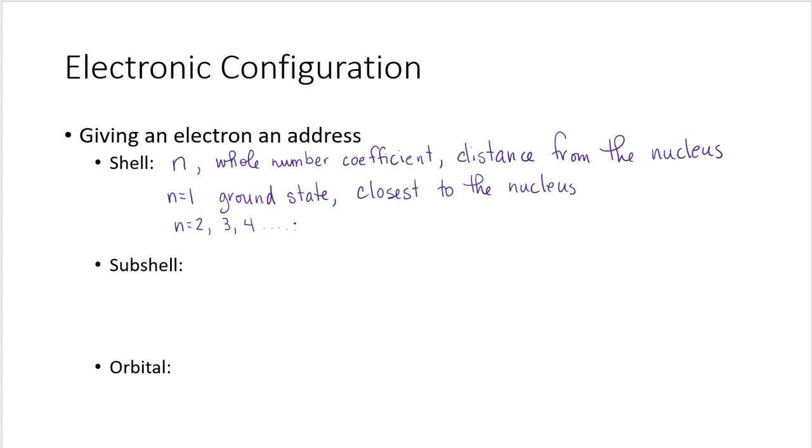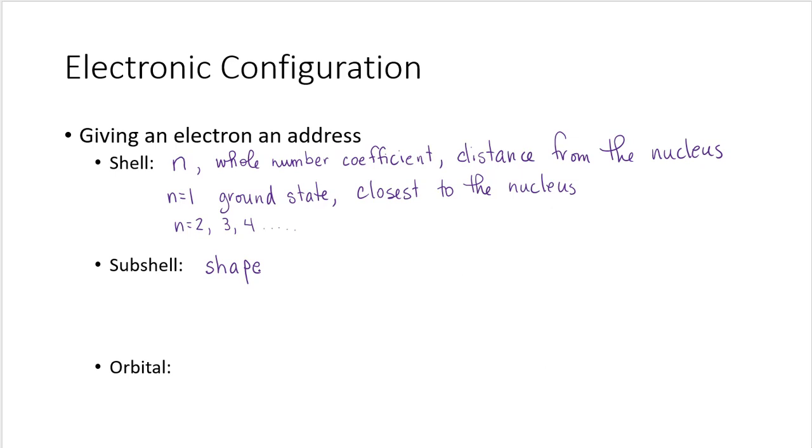As you get further and further away, n equals 2, 3, 4, etc., you get further and further away from the nucleus. After this shell of where those electrons live, you get what's known as the subshell. The subshell is based on the shape of what that particular location where the electron lives looks like. Now remember, I told you that we can kind of assume that an atom is like the nucleus in the middle, and then we have electrons orbiting around it. And I told you that was a lie. Well, this is where things get a little bit muddy, because now I can't lie to you as much.